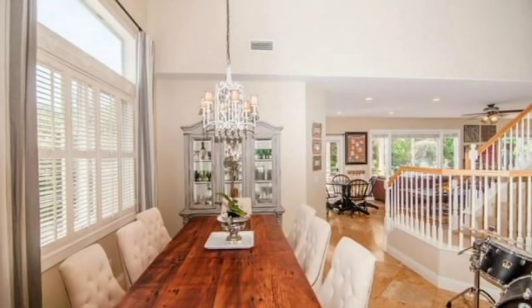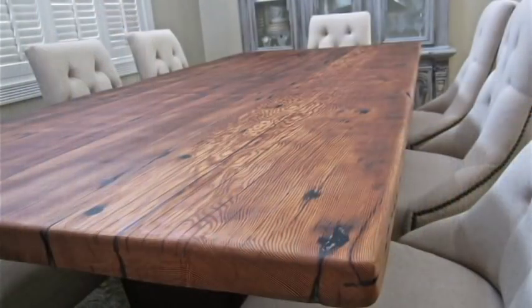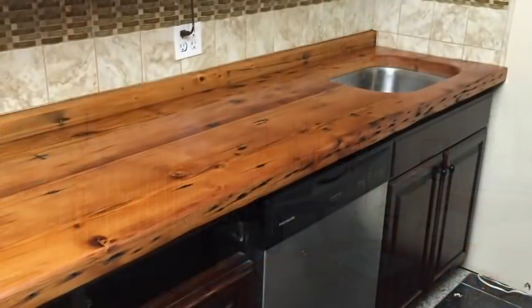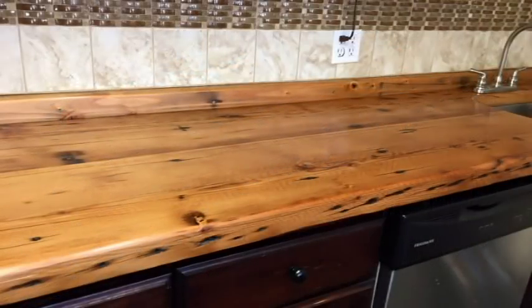But then I showed the client a table that I've done and my countertops that I've made. I think there's a video link somewhere, I'll probably put one. And it is out of about 100-year-old Doug Fir beams. They're true dimensional 2x beams. Really cool, really unique. I'll throw some pictures up.